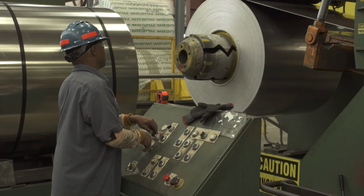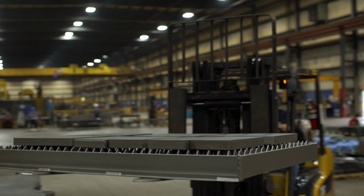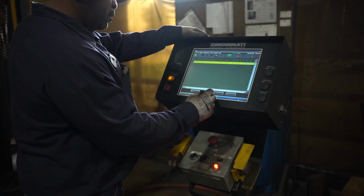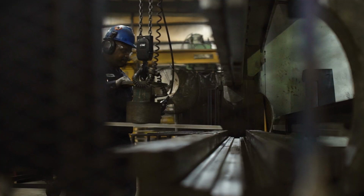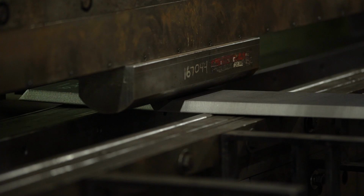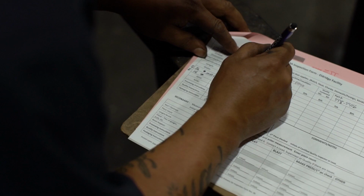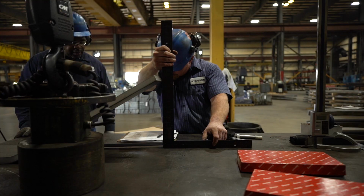We're just consolidating all the resources Ryerson has under one umbrella so that we can all utilize each other and meet customer needs. We've been in the fabrication business for a long time. We're just getting a lot more advanced now than we used to be. It's a balance between customer service, building a relationship with customers, knowing what your customers' expectations are, and giving them a fair price and quality product. That's always the foremost of what we're looking to do. We've got a great team formed, and I look forward to the future of this business.